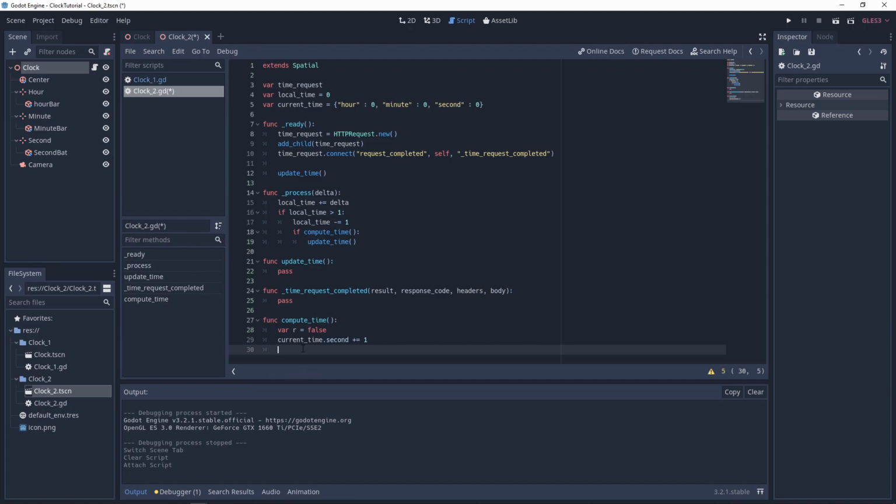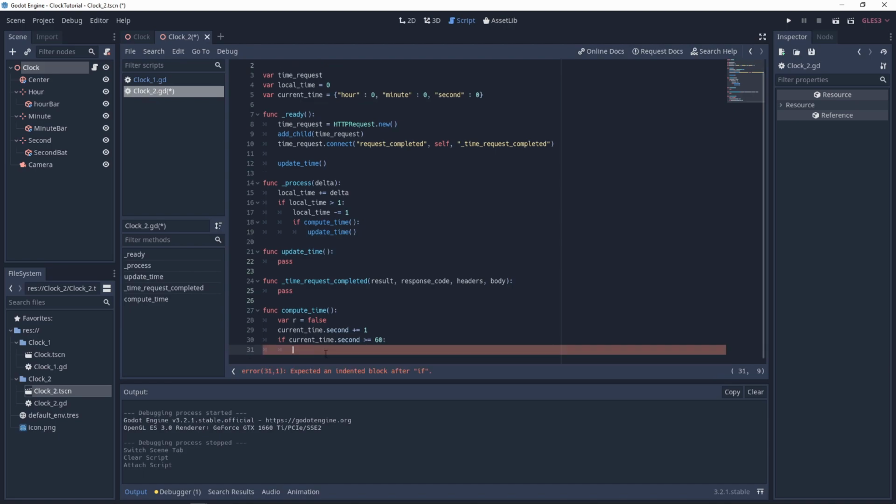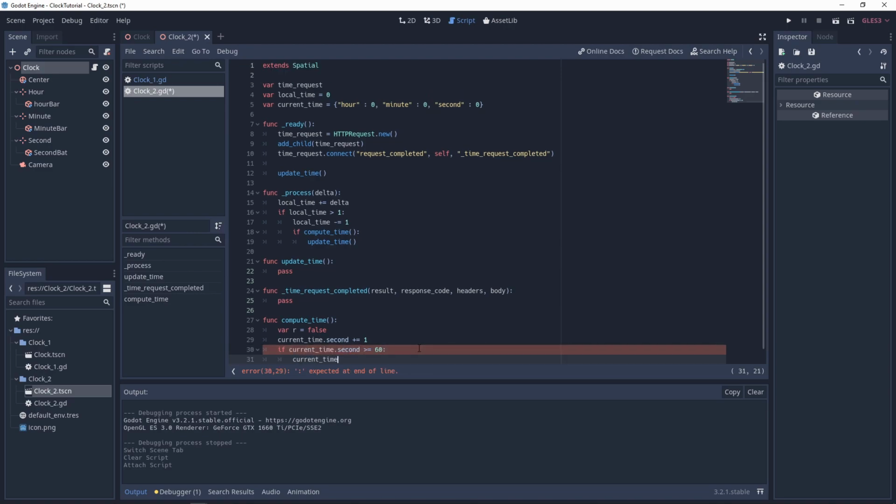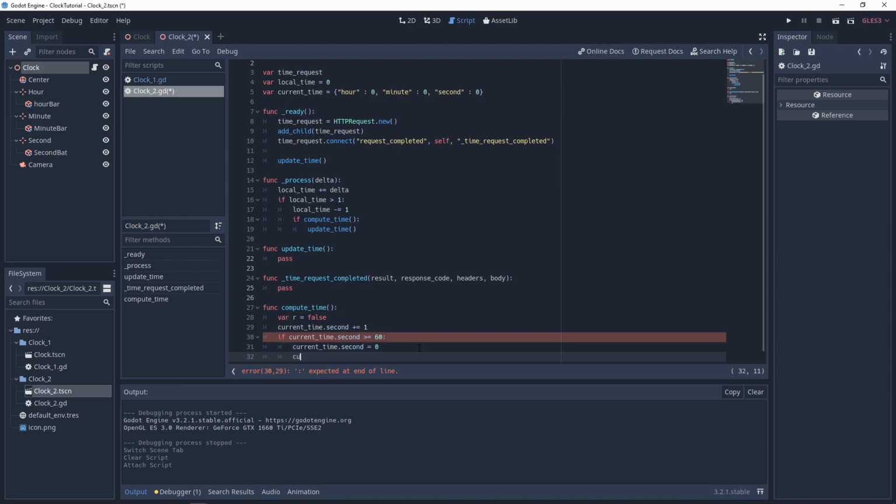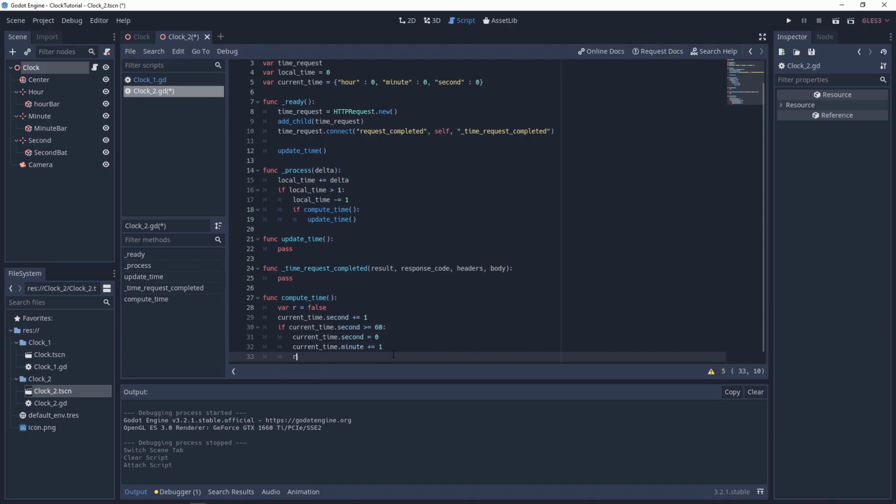Then we need to check if the current_time.second is greater or equal to 60. If it is the case, that means we need to update our minute value. So we do current_time.second equals 0 and current_time.minute plus equal 1. And we set our variable result to true, as we want to update our time with a request.